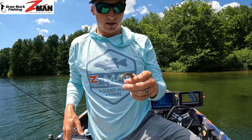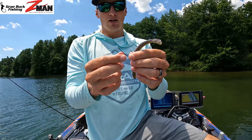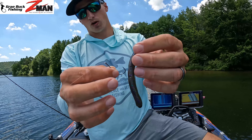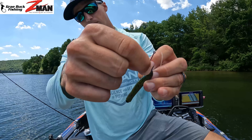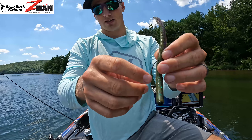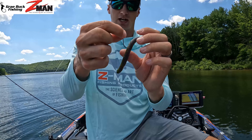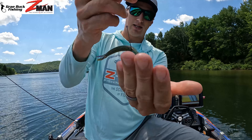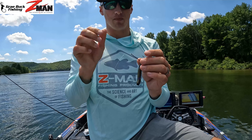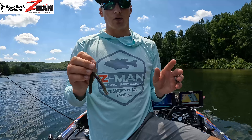Now with the Hayabusa FPP straight 2-0 we modified, hook placement is very important. You're going to find that little non-ribbed part of the worm — basically like the egg sac area — and hook right through there on an upward angle. If you hook it going the other direction, it won't drive the hook up into the roof of the fish's mouth. You need that upward angle so when you set the hook it buries straight up. This will get you more fish hooked up and landed.